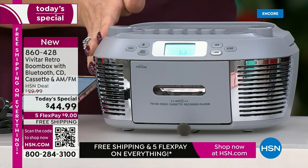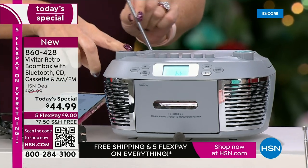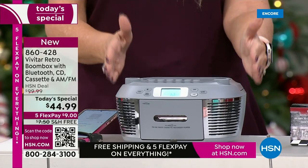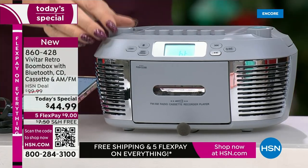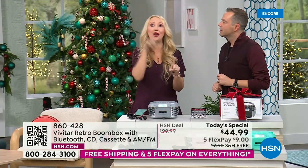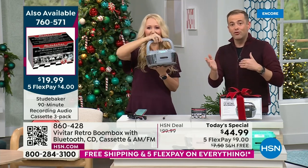I was so sad when car manufacturers took CD players out of vehicles six or seven years ago — you're getting that here. Beautiful grill design with a telescoping multi-directional antenna to pull in FM stations perfectly. At only three and a half pounds, one of the lightest weight players we've had that packs a punch with all these features. If you get an FM radio, you usually don't get AM. You may get a tape player but not a tape recorder. If you get a CD player, you don't get Bluetooth. With this, you get everything. We also have cassettes available in stock — just a few hundred.